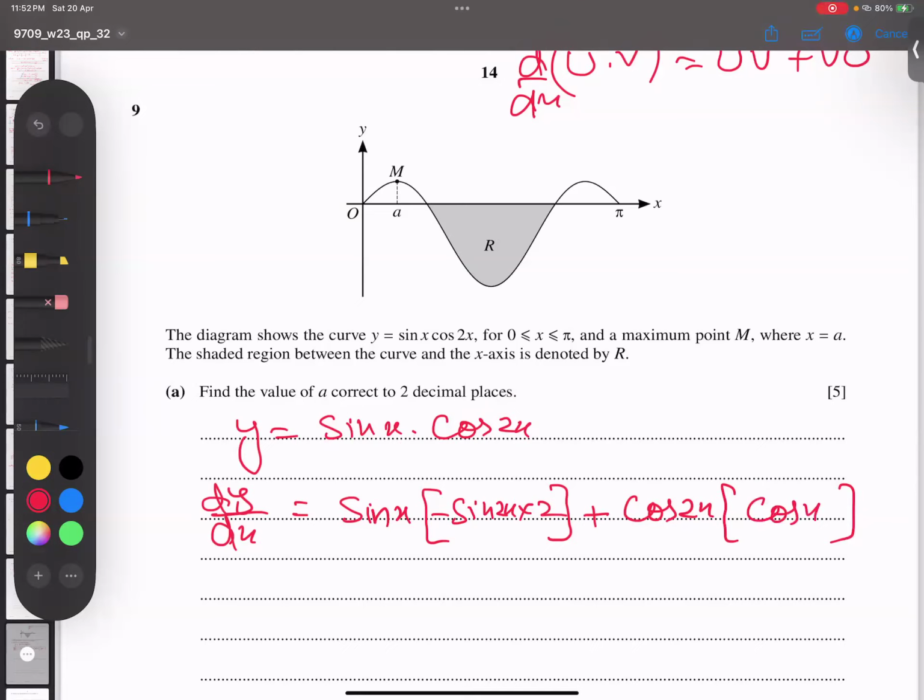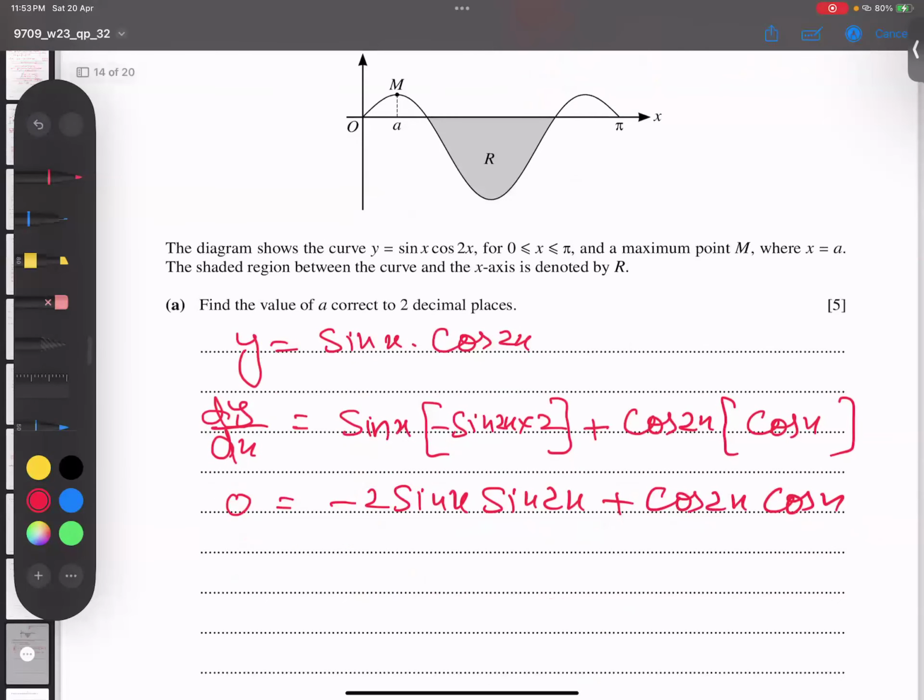Okay, what to do onwards? He said find it, so I will set the derivative to 0 according to the situation. Here I have -2 sine x into sine double x, and here I have cos double x into cos single x. Now, what technique do we have to handle this? Because two ratios are not acceptable, and second, we also have the double angle available. So this is difficult for us.